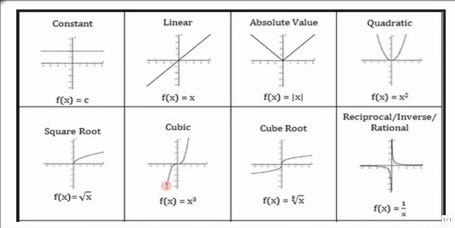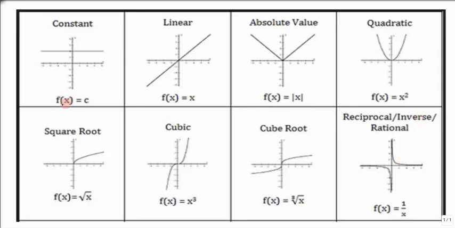A third degree polynomial goes through the origin along with the third and first quadrants. And now if you add more terms here, like x squared or x cubed plus 2x squared plus 3x plus 1, you'd end up with the extra curve in here that we've talked about before. This is the cubic root, kind of looks like an S shape through the origin. And then we have the reciprocal or the inverse rational function. This is a graph of 1 over x. It's this kind of shape up here in the first quadrant and then the third quadrant. This is an odd function because it's symmetric through the origin.